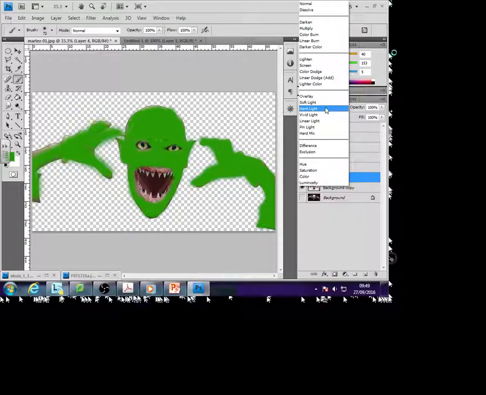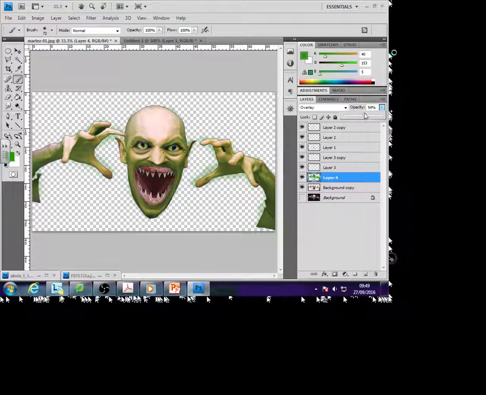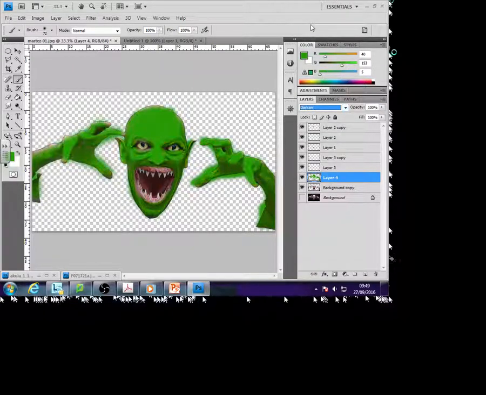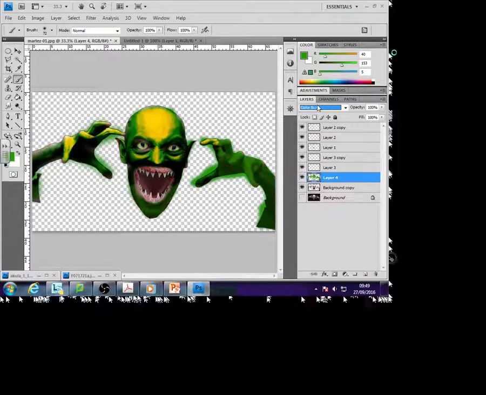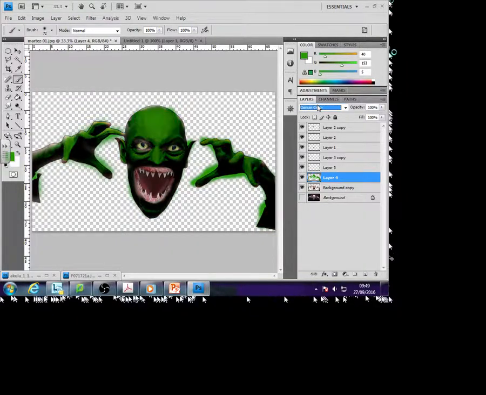Something like that. So if you try overlay now, we do get a bit of colour on there. Now it might be a little bit too green, so we'll try darken, or we'll just go through. I mean, I quite like that as well, but you can change.